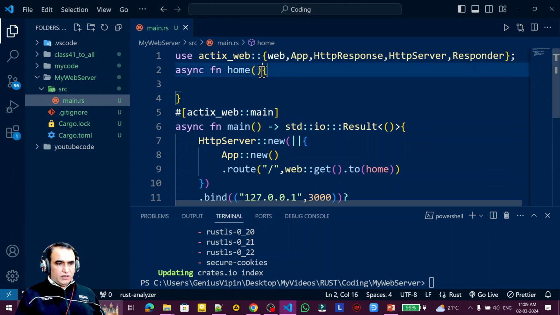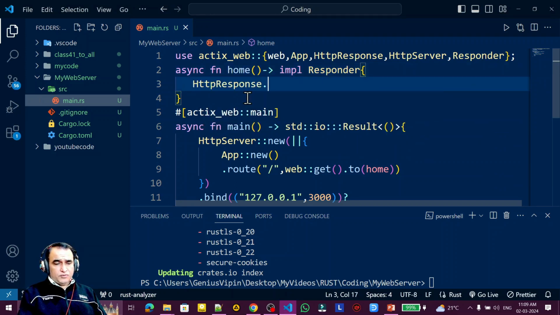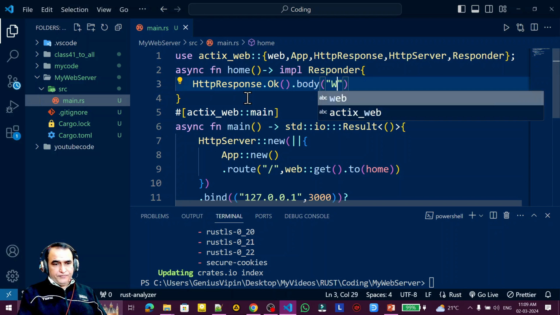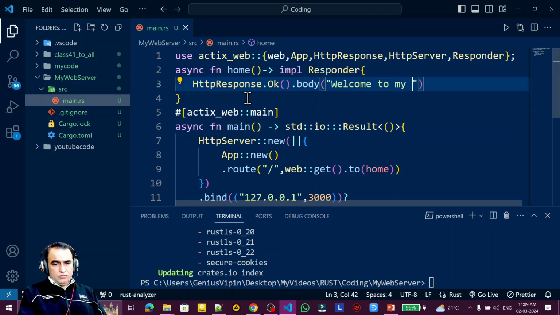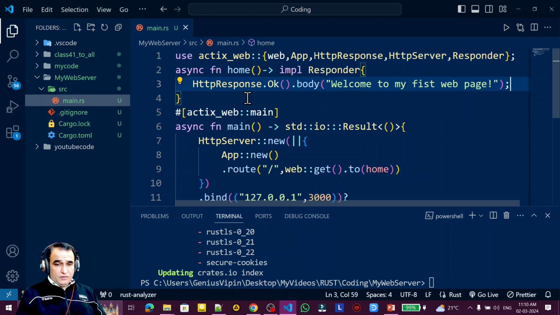So here the return type is impl Responder, like this, and here I say HttpResponse::Ok, then I say body, and under this I say welcome to my first web page. You see, like this, and we can return it, no problem.